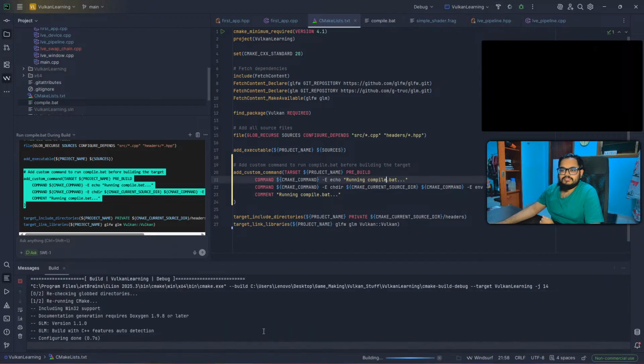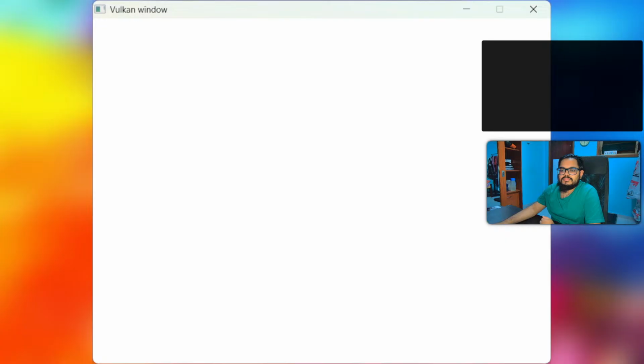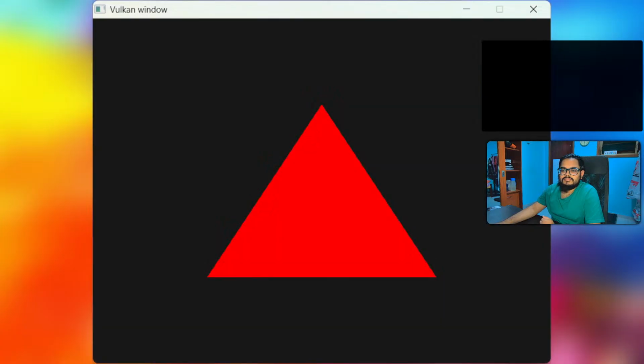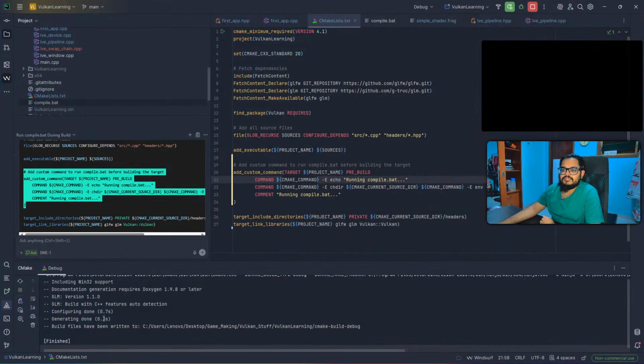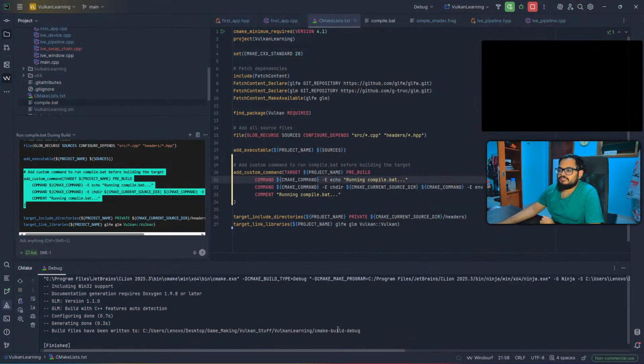Let's see. Extension is... this command is not in code.